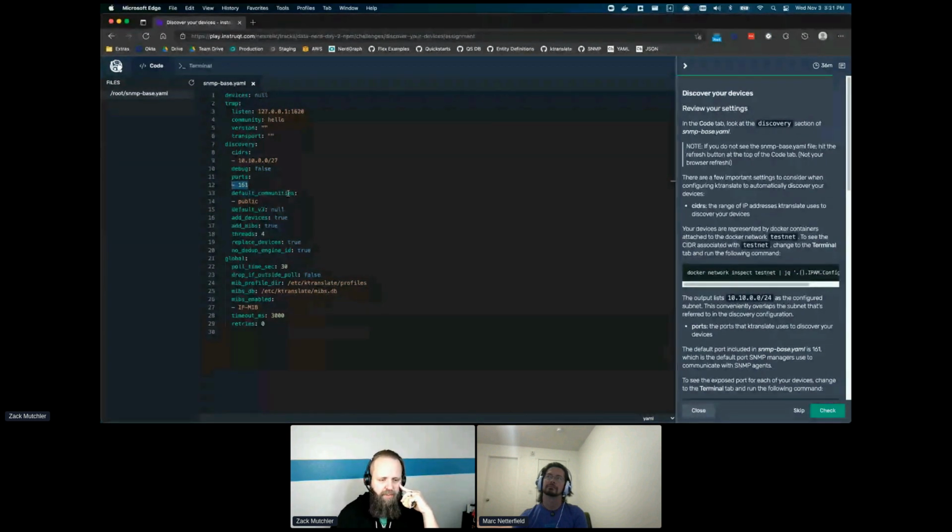And then you can provide multiple community strings if you need to. We're keeping it very simple with the default public, and we're going to specifically scan against SNMP devices that are simulated using V2C. If you wanted to provide V3 config, we could do that as well. And then these toggles down here are just saying, as we find devices, let's make sure we add them. Let's also make sure we add the MIBs to the MIBs enabled section here, so we're actively collecting the data correctly.